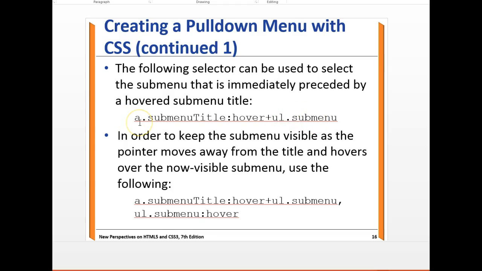In order to keep the submenu visible as the pointer moves away from the title and hovers over the now visible submenu, we can use a.submenutitle:hover + ul.submenu. So you need to practice this. This is part of section 5.1 to see how it works.